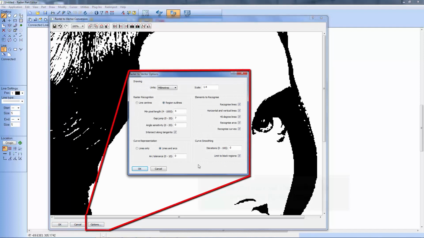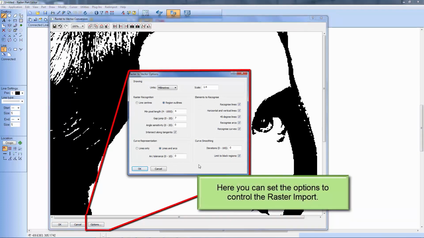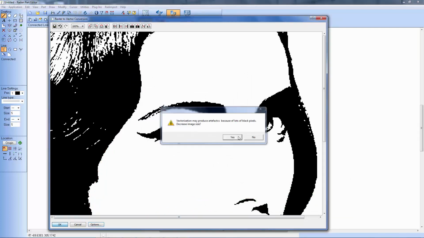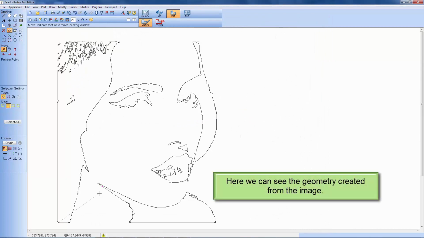There is an options tab for greater control over how this raster is actually converted to vector. Once I am happy, I press the OK and I can convert this image into vectors inside Radan.